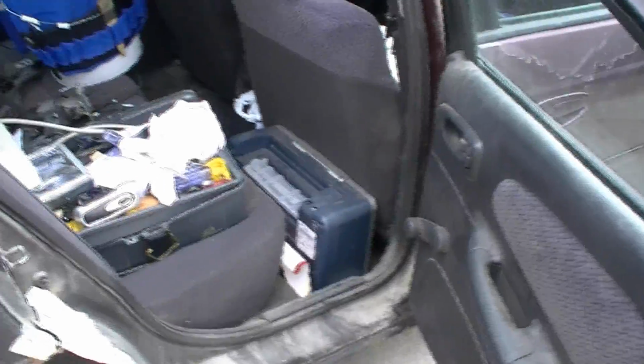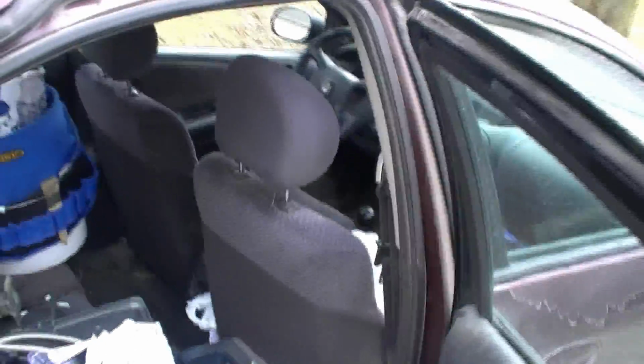And yes, it's a messy car, but it's a work car. So that's kind of what it looks like on the interior. We will do another video going into more detail on the interior, but for now we're just doing the exterior of the car.